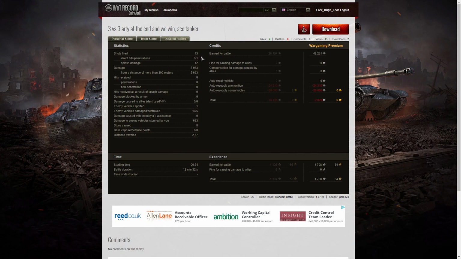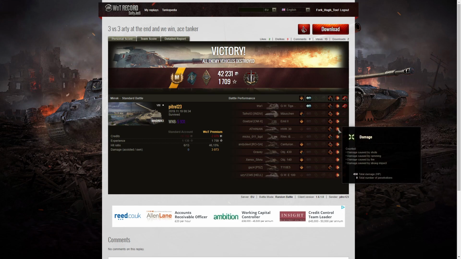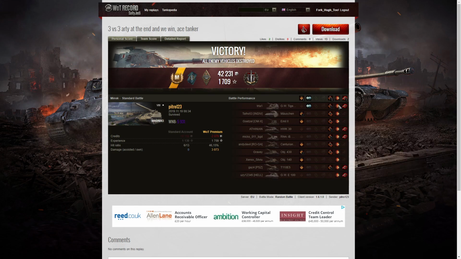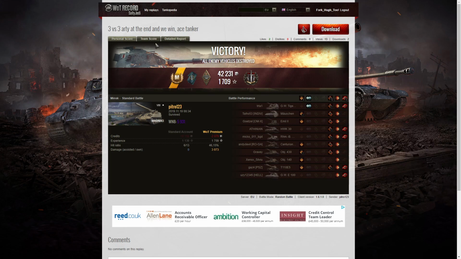Petro fired 13 rounds, got 6 direct hits, 1 penetration. Now, was the Hawk a penetration? No, it wasn't. So, which one did he penetrate? It was the GW Tiger at very close range. That shell went straight through the side of the vehicle. And yes, it's probably still traveling at that rate. So it wiped him out.